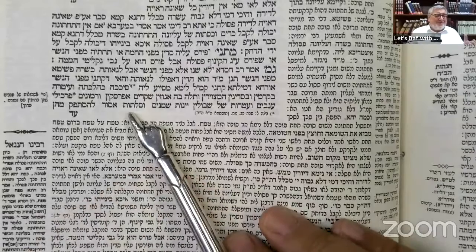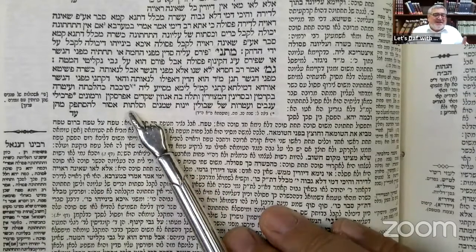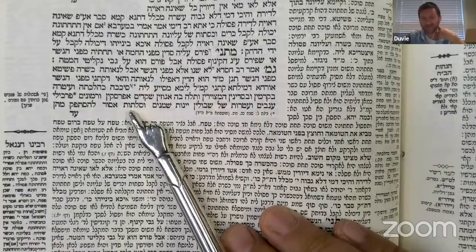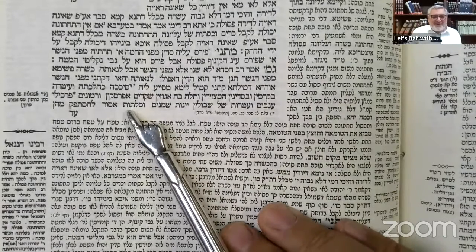Now, isn't it interesting? Why did the Mishnah say, Bank of Noi Sukkah? This sounds like it's a Judaica shop. Not only that, why does Gemara have to list all these things? I mean, might as well keep going. I mean, you can list. That's right. Like a shopping list over here.